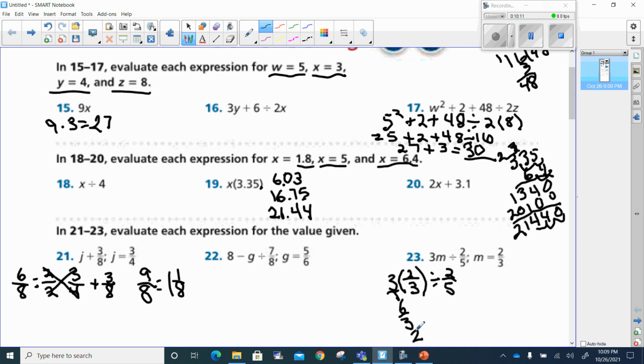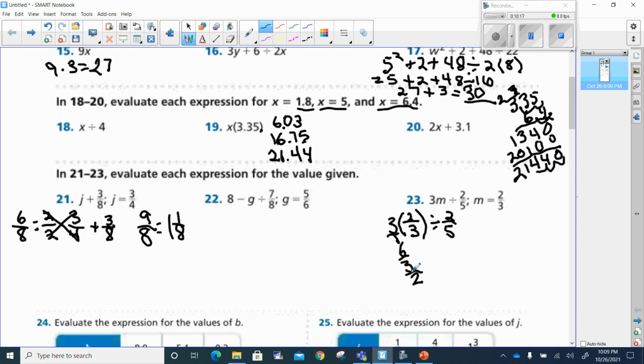So now I have 2 divided by... I could leave it as 6 over 3 right now, but I'm just determined to go ahead and show you that I can do it in the form of 2 now. So now I got 2 divided by 2/5. All right, remember when we're dividing, it's like a fraction in a fraction. So we're going to have to use keep, change, flip, which means I'll keep the first fraction the same, 2 over 1. And I'm going to multiply this by 5 over 2.